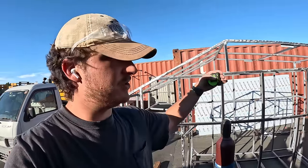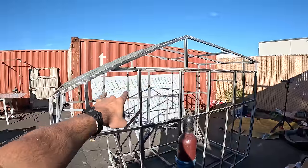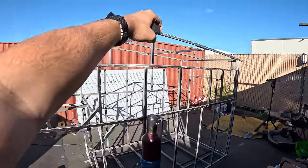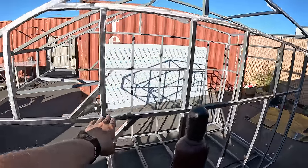All right, so for measuring these panels, the thing I gotta think about is the overlap seams and where I want them to be and have them facing away from the wind if there are any vertical ones, which I don't think there will be. We got a bunch of 4x8 sheets and a bunch of 5x10 sheets. So I'm gonna put 4x8s down here, cut at this panel, 5x10s on the top, so that way we only have one overlap seam on each side right here in the middle.